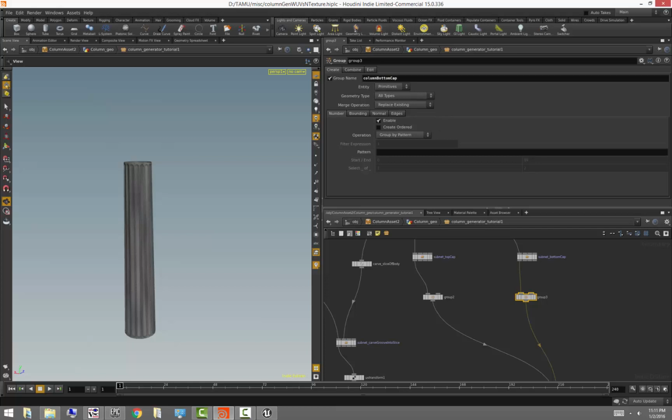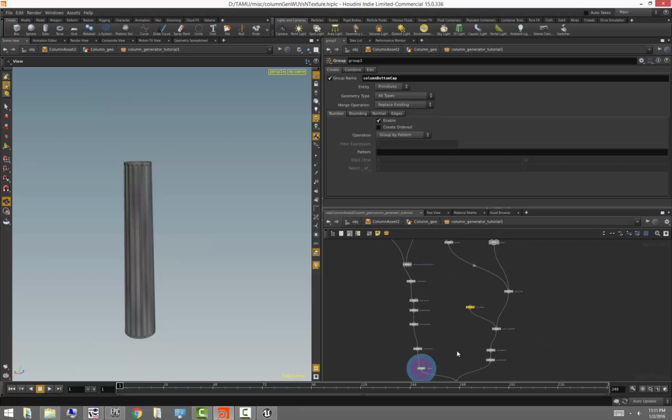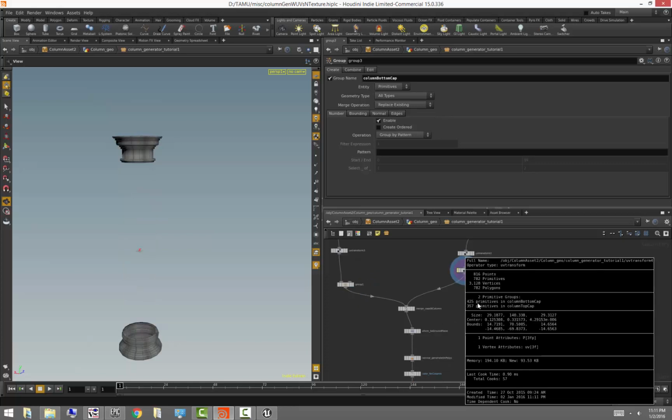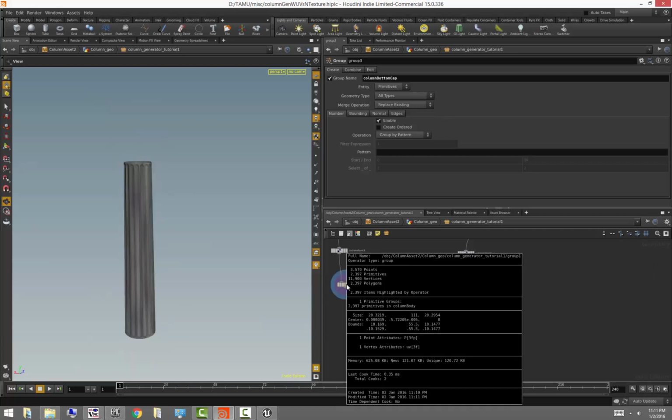Very cool. Alright, so what that is doing is that instead of actually assigning materials, if I middle mouse on the nodes, you will notice that now I have primitive groups. I have a primitive group that isolates the column bottom cap faces, and I have another primitive group that is the column top cap faces, okay? And then over here, I have another primitive group, which is the column body.